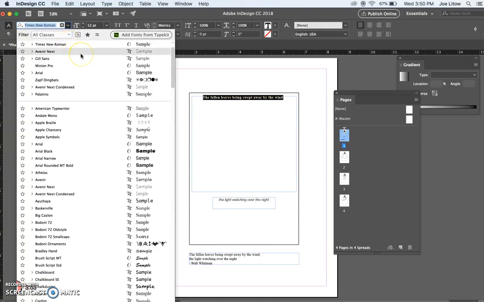Now, in order for you to take a look at the different fonts, rather than go down the list and point to them, go to your arrow key, the nudge keys on your keyboard, and as you hit the nudge keys, you'll notice that you'll be going down the list of the typefaces on your computer. So I'm just showing you now, I'm using the down arrow, and I'm going through all the different fonts.